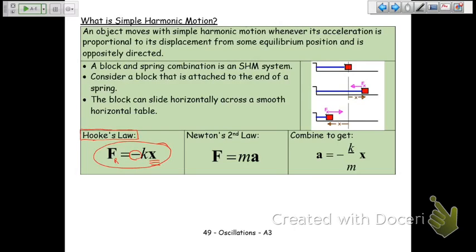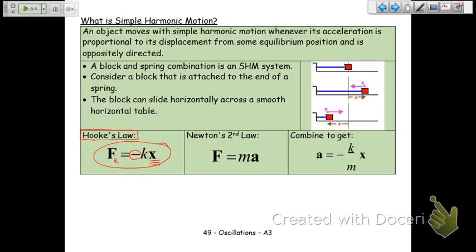The classic thing is the mass on a spring that obeys Hooke's law. You probably did it in Physics 1. We don't really care about masses on springs that much. We care about phonons going through crystals or AC or light. But it turns out all those things follow this same pattern. So we say a block on a spring combination is a simple harmonic motion system.